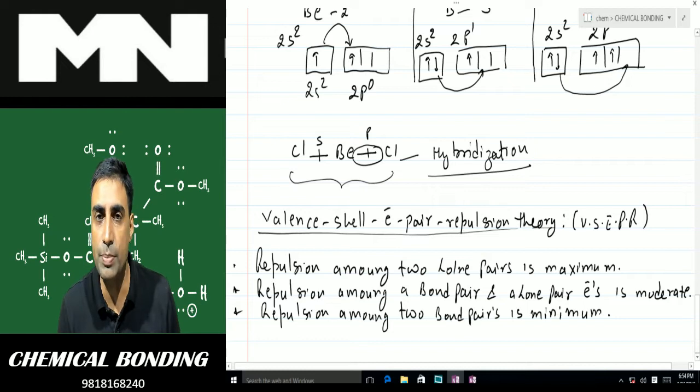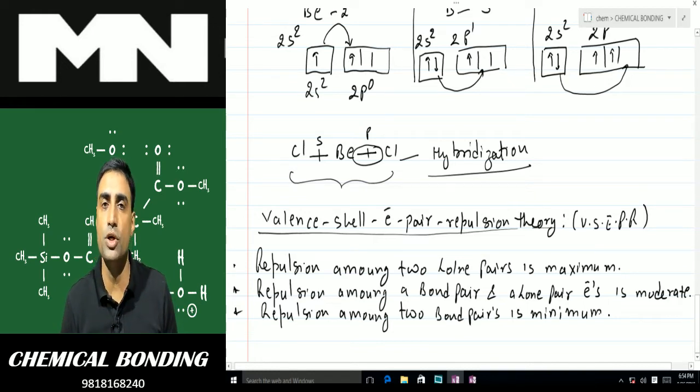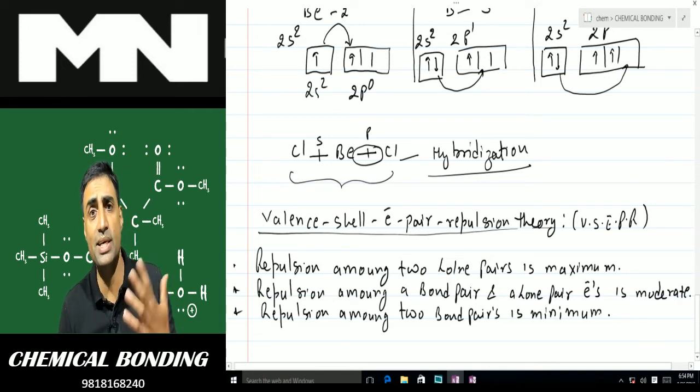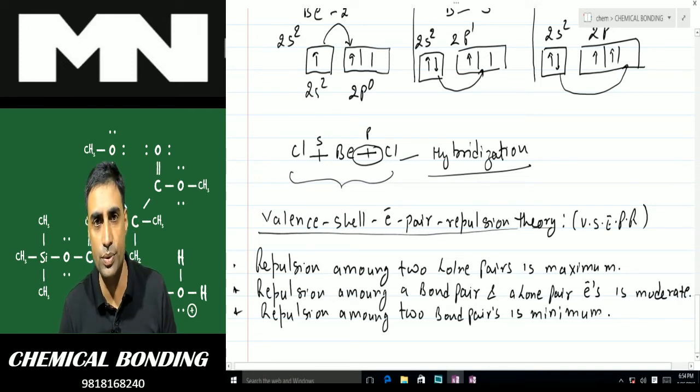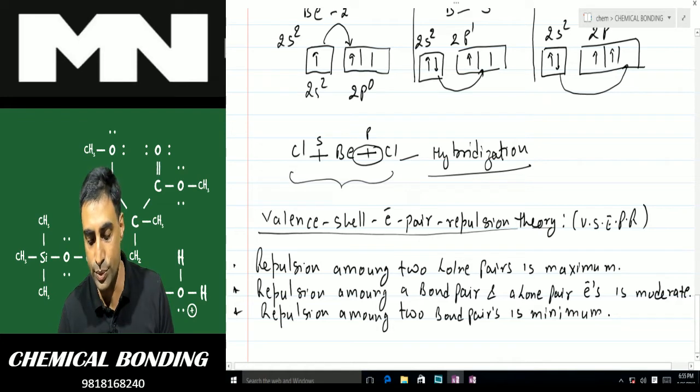And whenever there is a repulsion, it always increases the energy of the molecule and it destabilizes the molecule. Higher the energy, lesser will be the stability of the molecule. So molecules acquire a shape whereby they tend to minimize their repulsion and their energy. So the shape of a molecule basically depends on the lowering of energy. The shape in which the energy is lesser is the shape in which the stability of the molecule is higher. So that will be the more stabilized shape of that molecule.